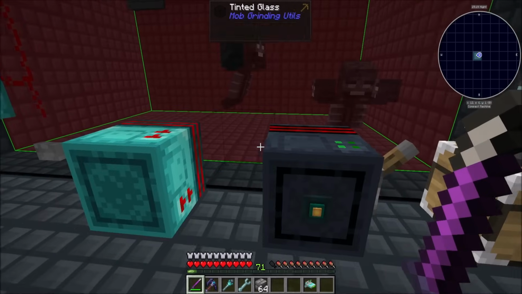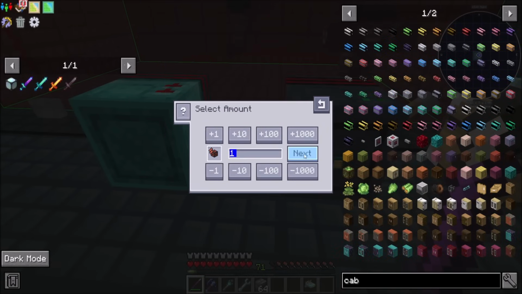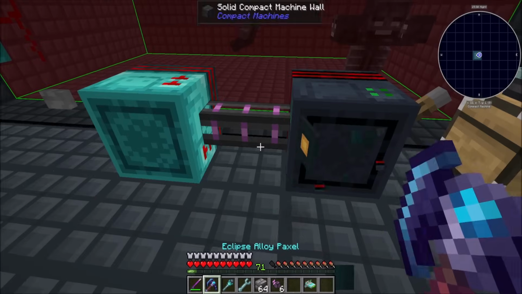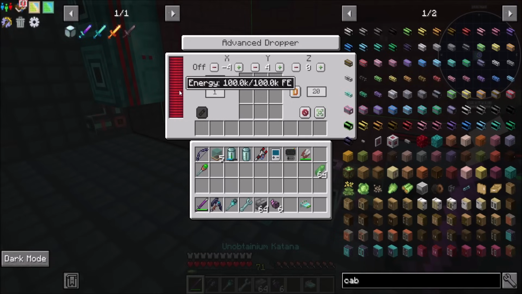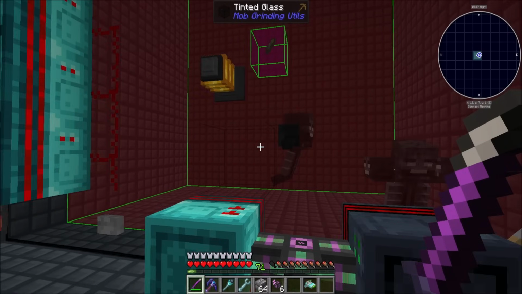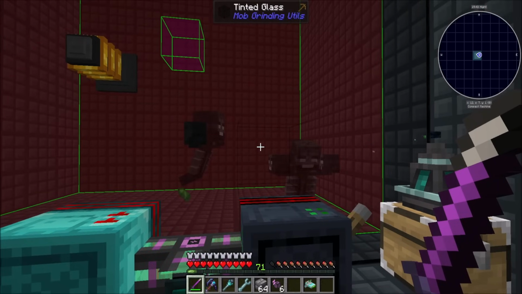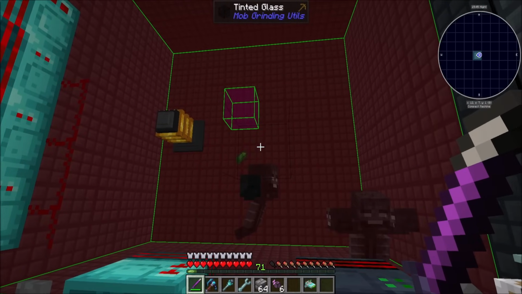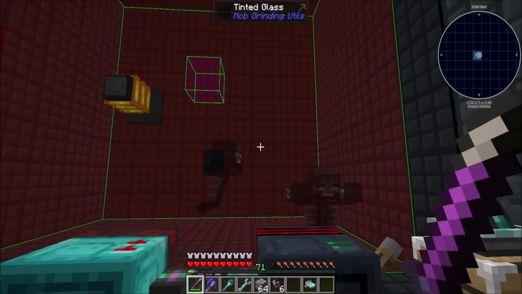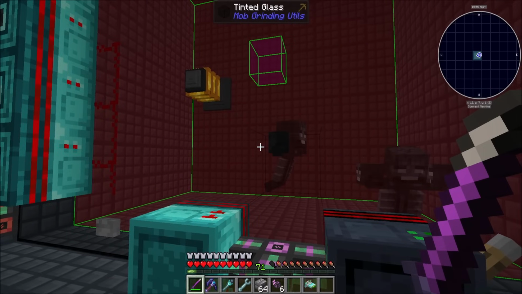Okay. So now if I get you some power, which I'm going to do by way of a cable. Okay. And I put you in there. See how it drops and then it, yeah. So I'm going to have you actually be like every 60. And then it waits a second before it can pick it up. If I made the pickup delay 10 ticks, it would pick it up a little bit quicker, half a second after it shows up. That should be sufficient, right?